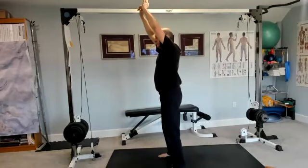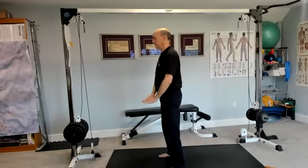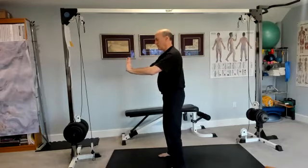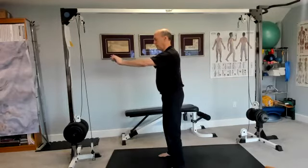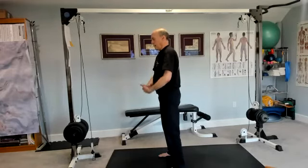Breathe in. Breathe out. Breathe in, breathe out, breathe in, breathe out, breathe in, breathe out, pausing between each, nice, slow, deliberate, mindful movements.